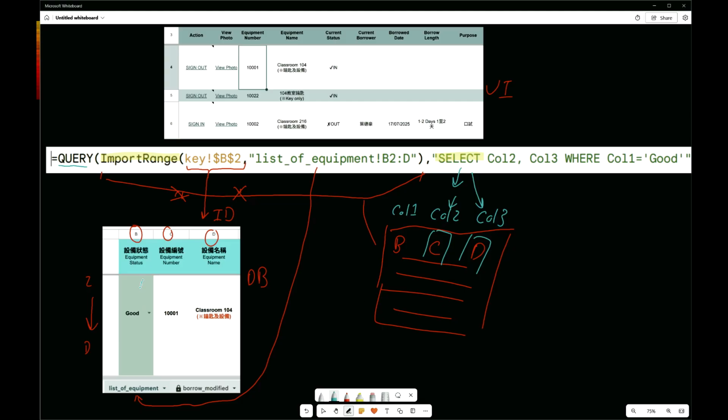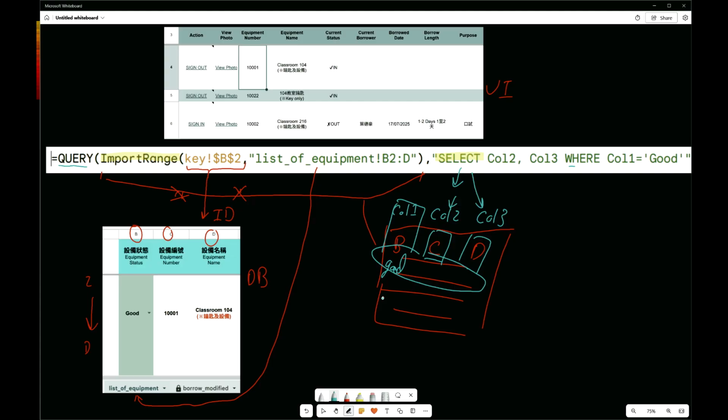So if we look over here, we can see we've got B, C, and D, right? C is the number of the item, and the D is the description. We're only going to grab C and D where column 1 equals good. So column 1 is here, and if this says good, then we go ahead and we grab that data.